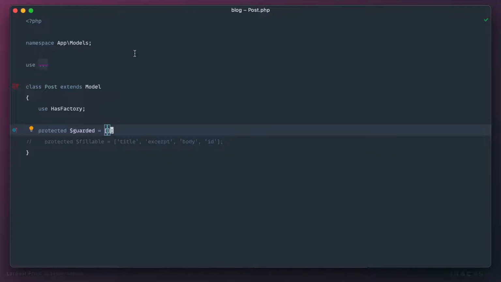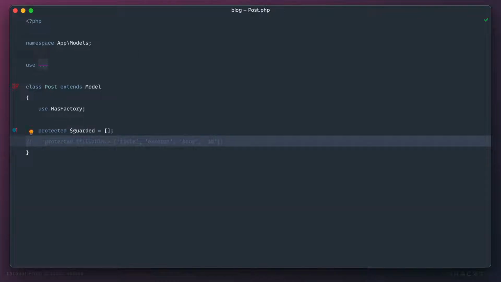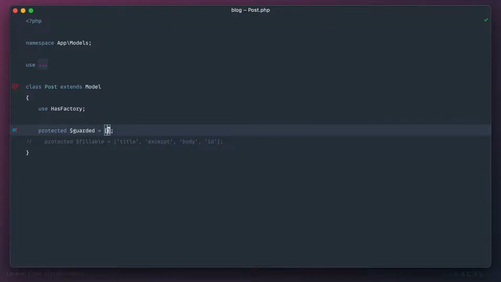I often find that personality drastically affects how developers write their code. So I will leave it to you to decide: do you prefer to be explicit about which fields can be mass assigned? Do you prefer the opposite, where you only guard certain fields?